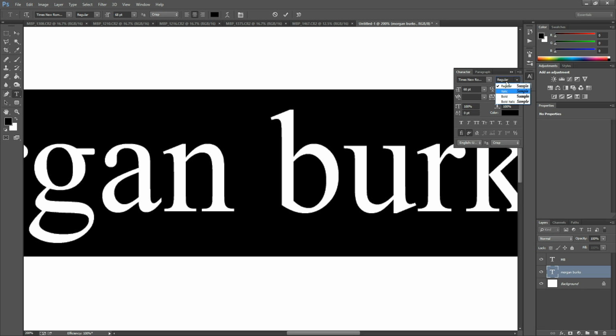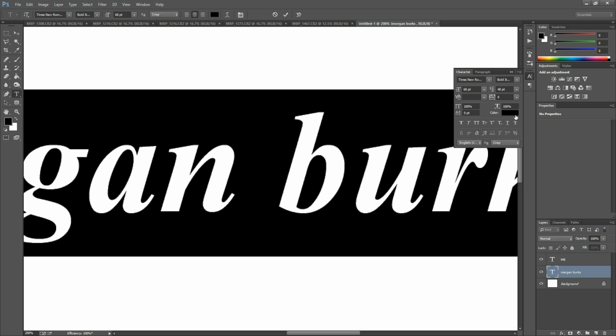And up here I have a regular. There's also some different combinations in here. You can choose bold, italic. It'll do both for you. Some fonts that you download will have different variations. You can find those here in this drop-down menu. Different variations of the font. So maybe the creator of the font has already added in some of these little techniques to make the font unique. You can choose from this drop-down menu and click one of those and see what you think.